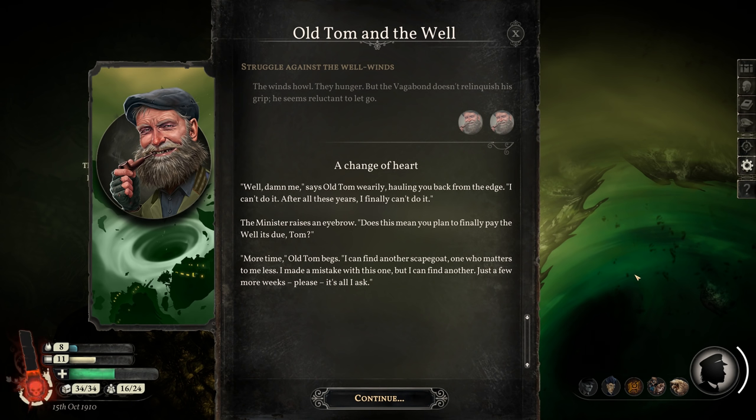The minister raises an eyebrow. Does this mean you plan to finally pay the well its due, Tom? More time, Old Tom begs. I can find another scapegoat, one who matters to me less. I made a mistake with this one, but I can find another. Just a few more weeks, please. It's all I ask.